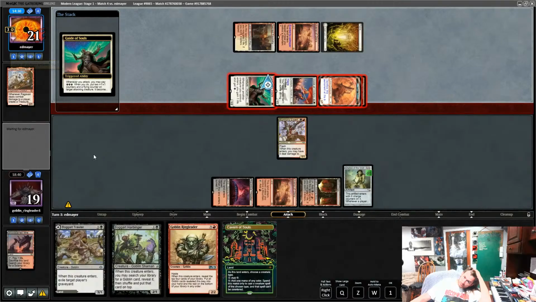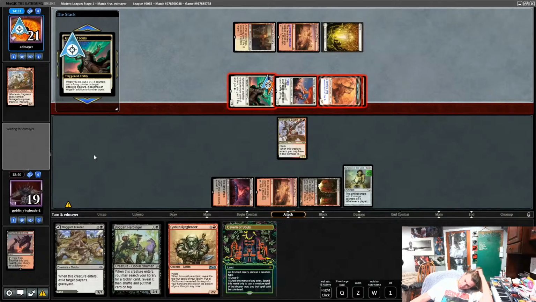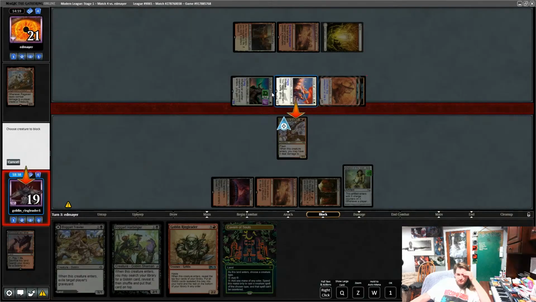Goes up to 3 energy. I mean, this is pretty good. I mean, Goblin Bombardment would be really strong here. I think we lose if they resolve 1. Otherwise, I think we might be able to race.